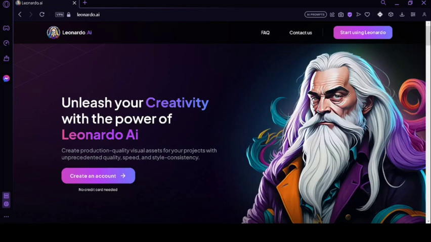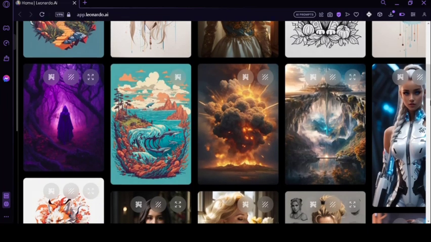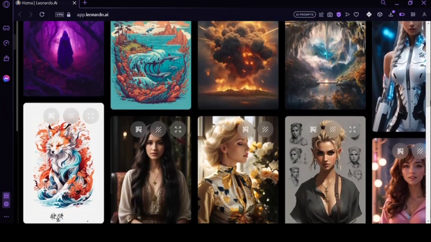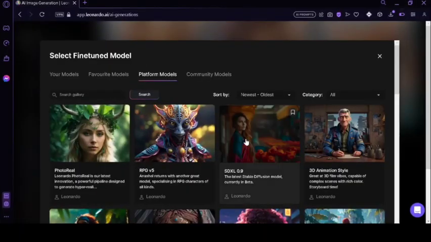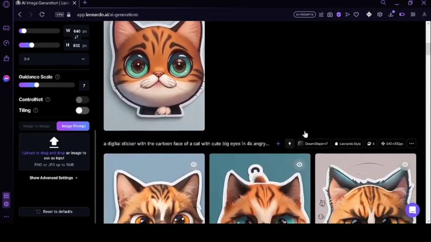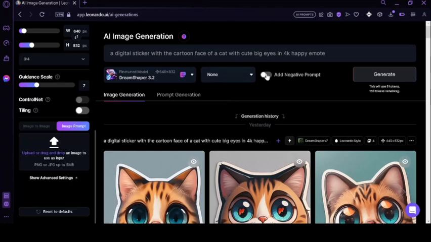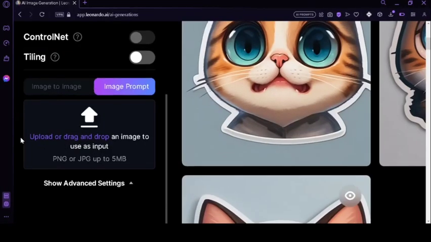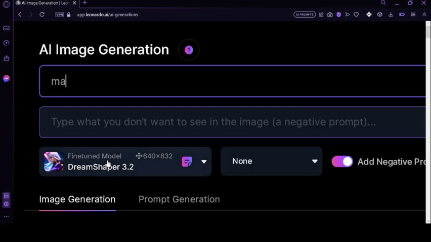In this comprehensive tutorial, I'll show you step-by-step how to use Leonardo's text-to-image prompts to create stunning visuals. We'll go over the basics, like navigating the interface, understanding the different models and settings, and generating your first images. Then we'll go into more advanced techniques, like using negative prompts, image prompts, playing with the guidance scale and image weighting, and chaining prompts together to refine creation.